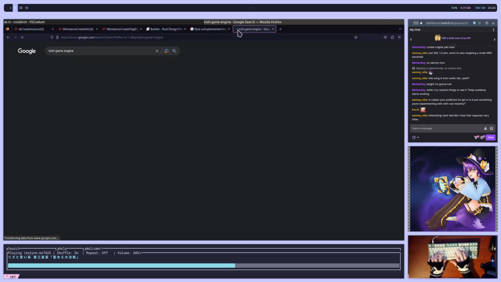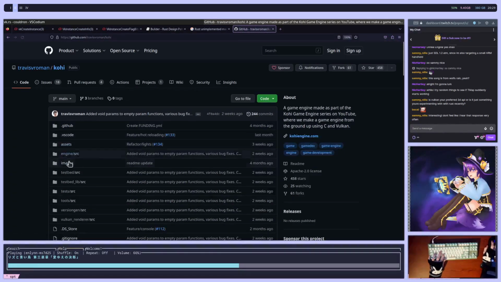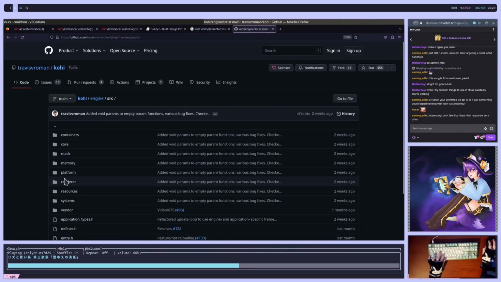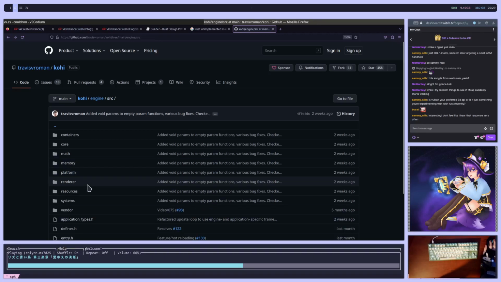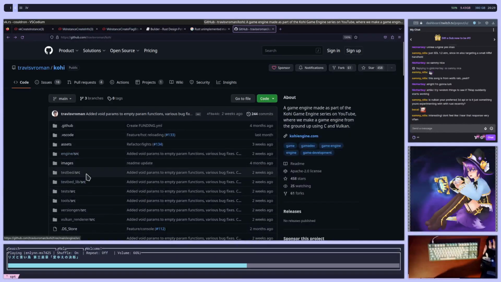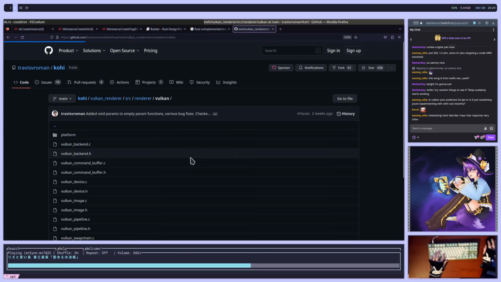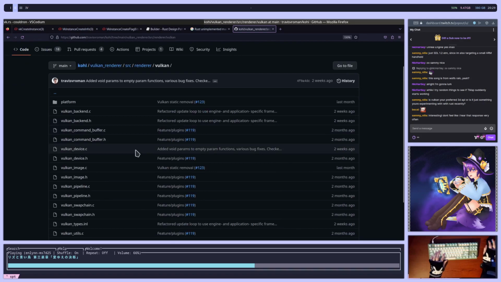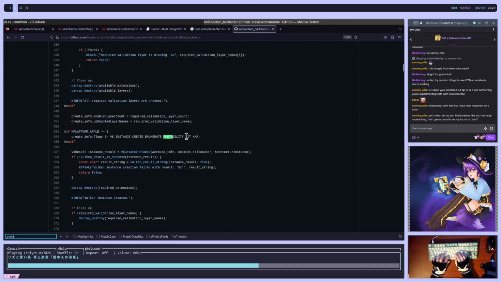So I want to take a bit of a look here and see how Kohi handled it. All right, Kohi recently, where is it? Portability. Okay, so the portability bit is if you're supporting Apple.